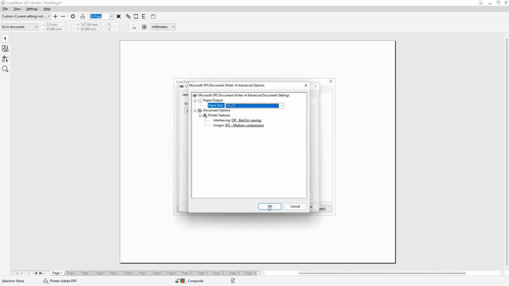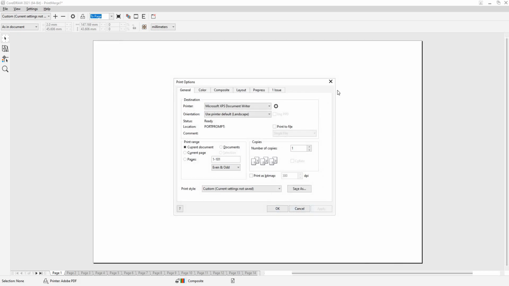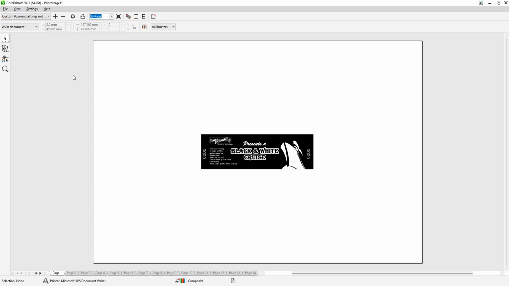It's preferred as a tabloid. Give OK. And I want to select the tile landscape, and I'm going to click OK. Apply the changes, and as you can see, it kind of expanded a little bit. And simply give OK. Now that closes off my options panel.